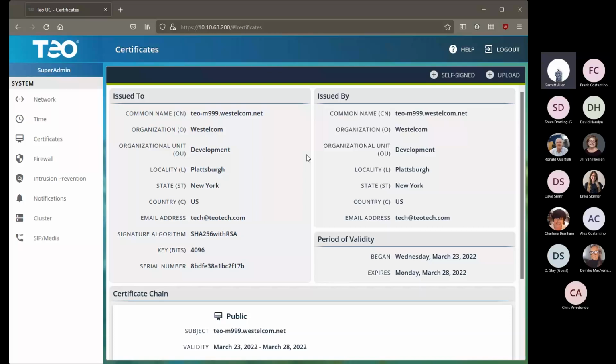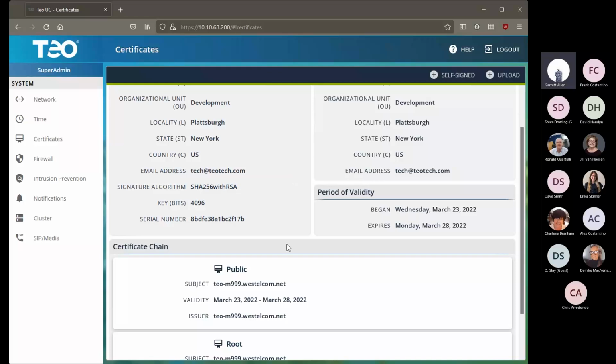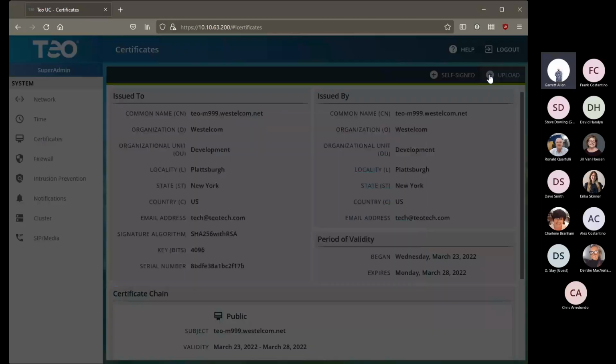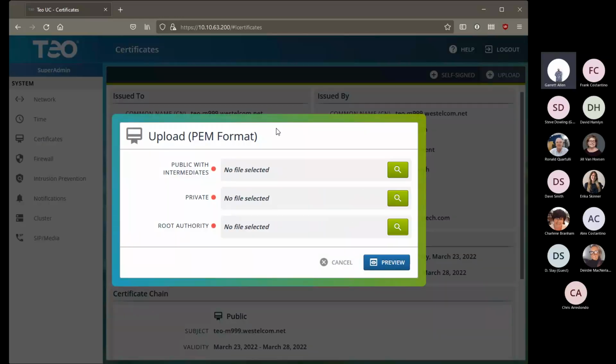This particular system is using a self-signed cert because we've been making some changes and working through it here. And we can come down and we can actually see the certificate changed, which is a short one because it is self-signed. So it's signed for itself with its root, and here's its public. We can, in addition to a self-signed cert, upload a CA provided cert. This would be our recommendation where possible, whether that's a wildcard cert for the customer's domain or whether there's a custom one built in here.